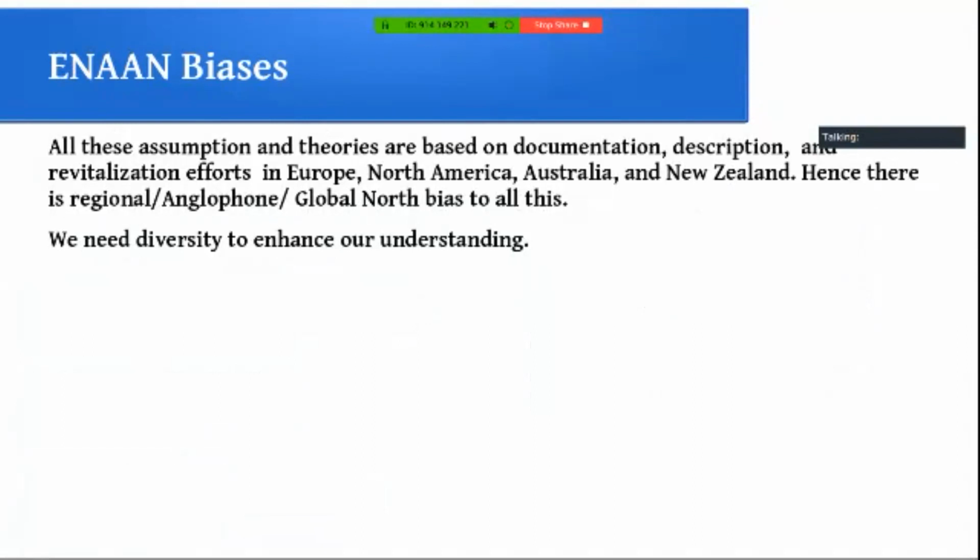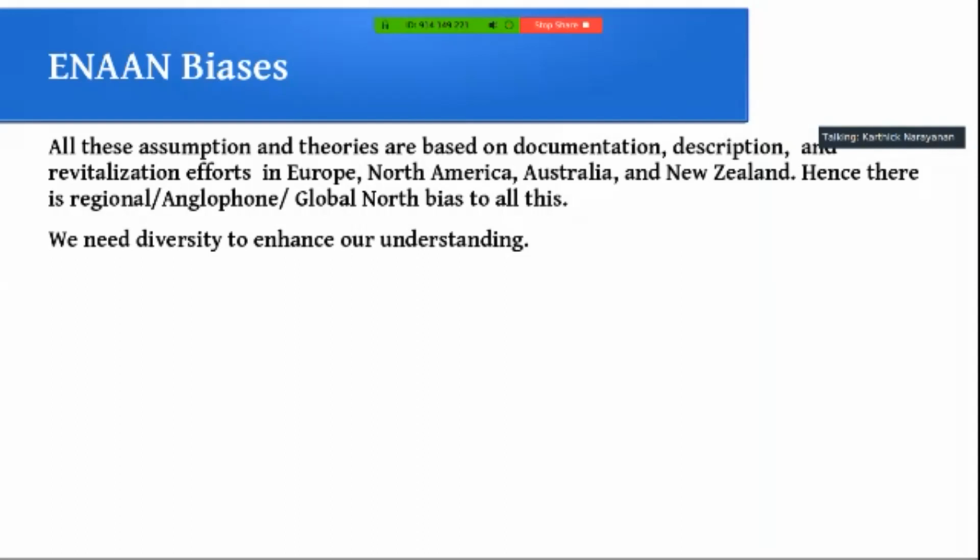Unfortunately, whatever I've told you actually has a bias. All of this is from the perspective of Europe, North America, Australia, or New Zealand. So on the reduction of language complexity, Prosel and Campbell cite a lot of data, but most of the data are from Australian languages or North American Indian languages. It is because we do not theorize what we do, and we also do not work on a lot of these languages. So we really don't know whether what I discussed as phenomena of language use and language endangerment are really language phenomena at all. Language diversity is concentrated in Asia and Africa, and there's hardly any literature for us to theorize on this.